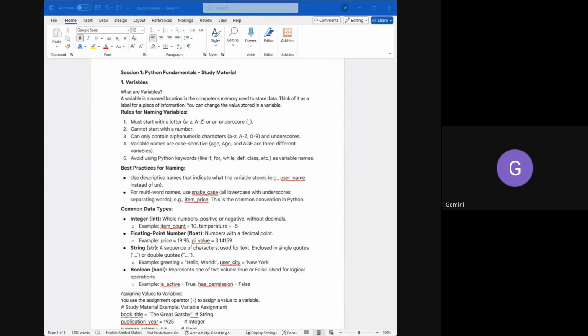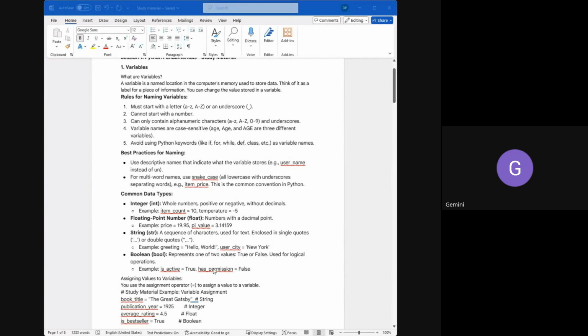How do we name our variables? Names can contain letters A to Z, in lower or upper case, or numbers 0 to 9, and underscores, obviously. They can't start with a number. Names are case sensitive. For example, if I show you here, my variable is different from my written in lower case and Variable starting with a capital V, which is different from MYVARIABLE all in capital letters.